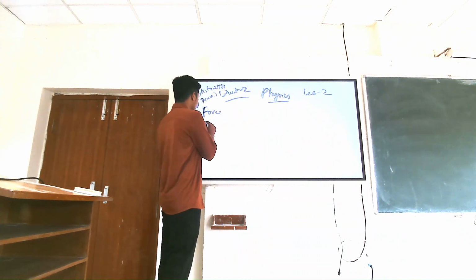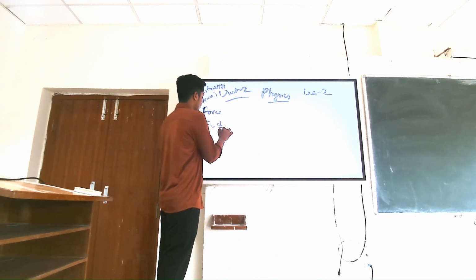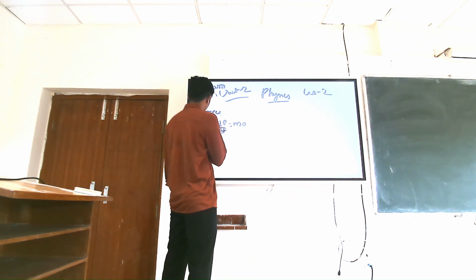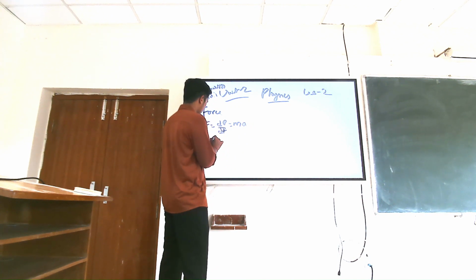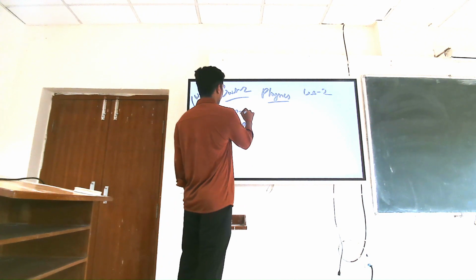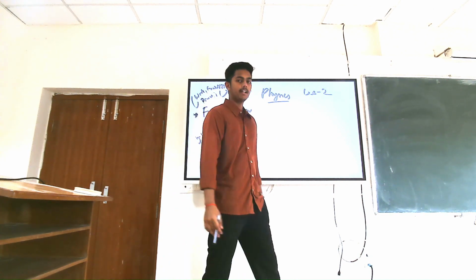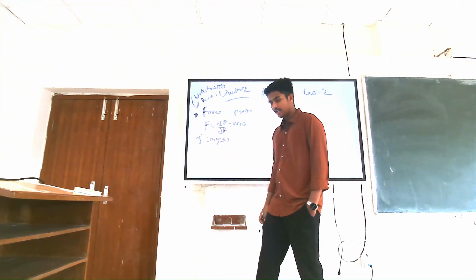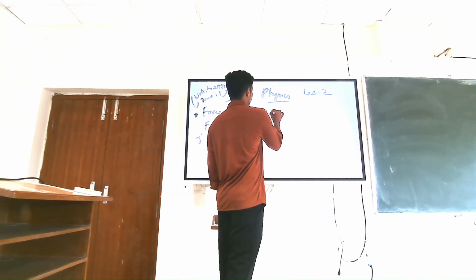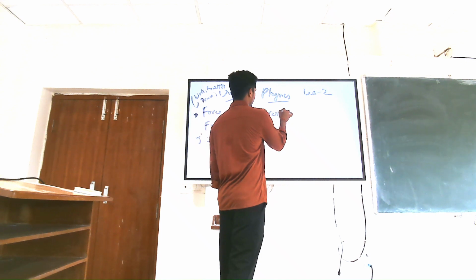I already gave the definition. F is equal to dp by dt, that is nothing but mass into acceleration, and for gravitational force it is equal to mg, which is also equal to weight. And p equal to mv, we already know. So I'll tell you some basic things about force, and I'll tell you about pressure also in this video. So pressure is our topic now.